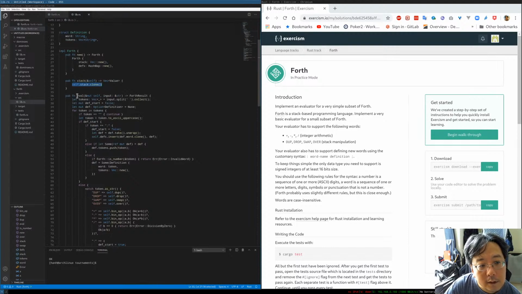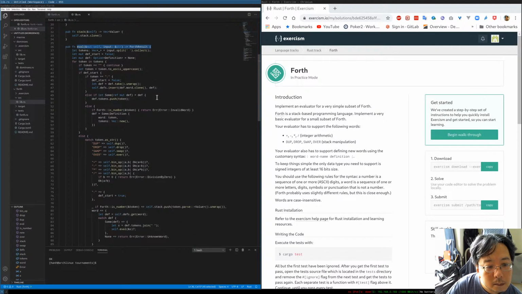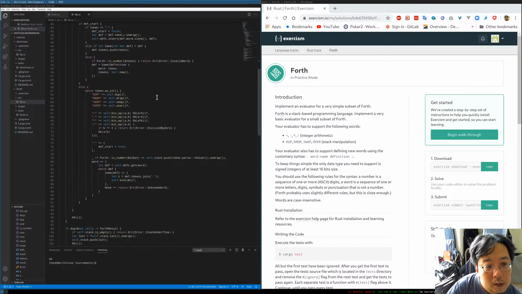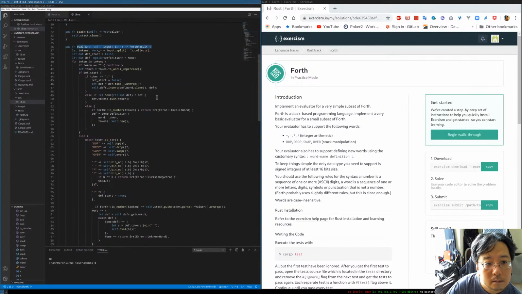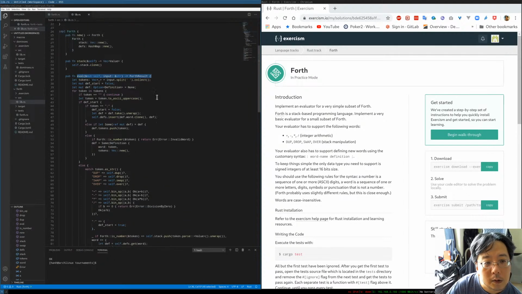The big function is eval, obviously. And what I've done here is pretty typical parser logic implementation. So we start by splitting the input based on spaces.